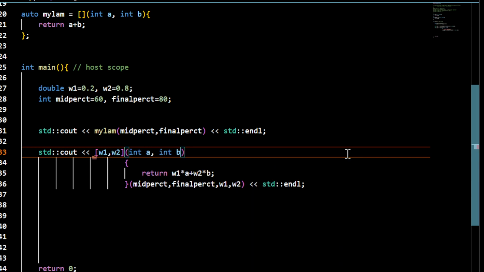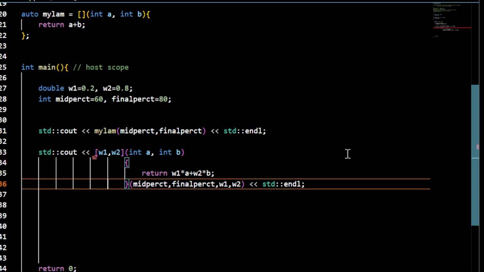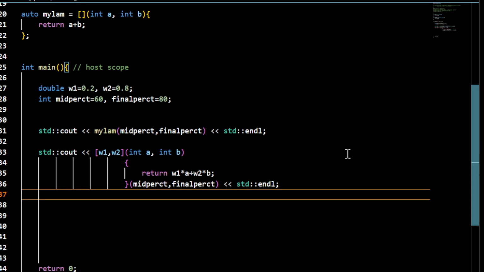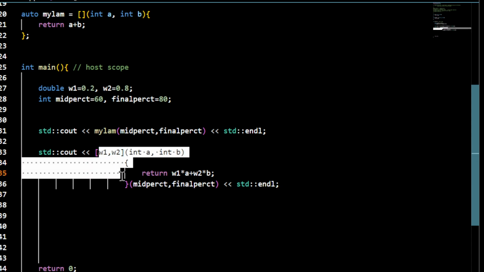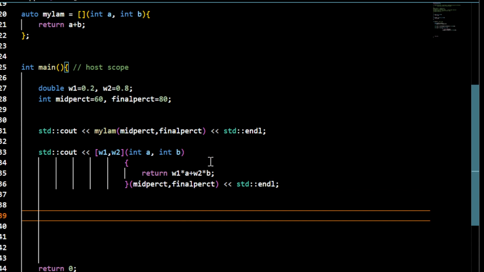If I put these names here, it captures w1 and w2, and when I call, I don't want to pass w1 and w2 as parameters. So this list will capture these values and allow those values to be used inside, and you can treat this as a function, and then this is a function call invocation.